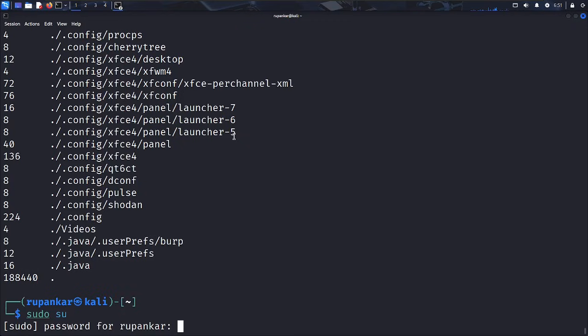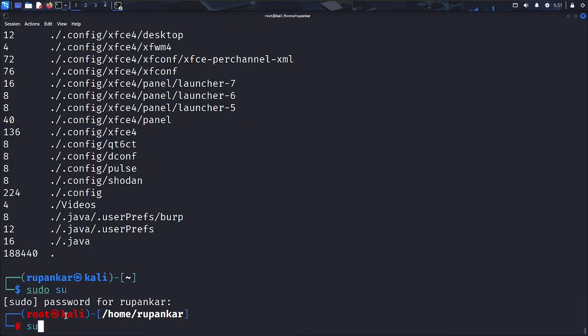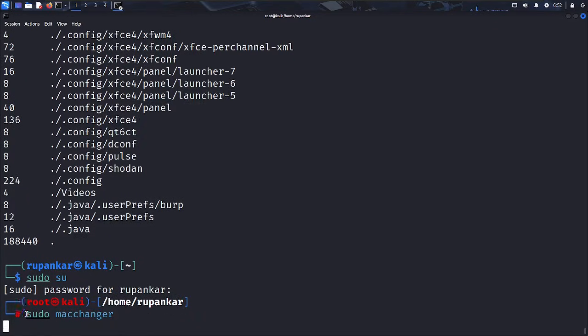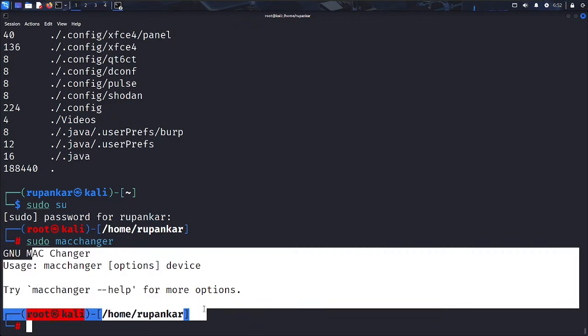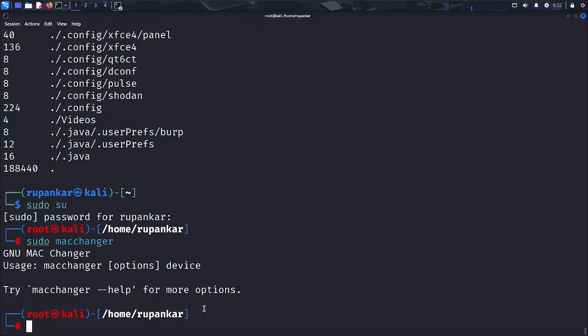After that, we have the sudo command. Like if I put sudo su, now it will ask me for the password. Basically sudo allows you to give administrative access over the Linux system. Like if I do sudo and any command, like if I use macchanger, now it will allow us to run this command with administrative permission. Like now we can make any changes over the operating system level. So sudo basically helps you to run any command in that way. It basically gives any command administrative privileges.